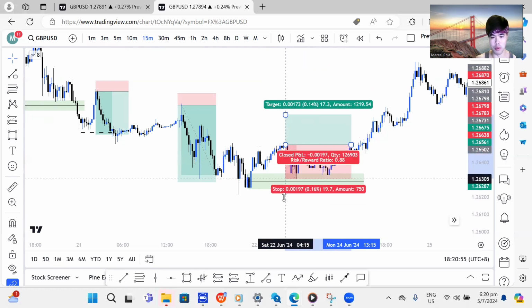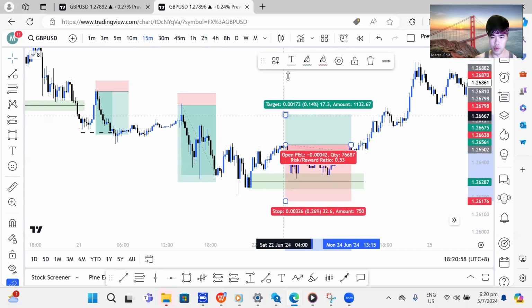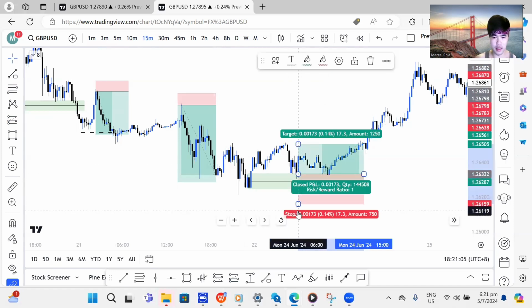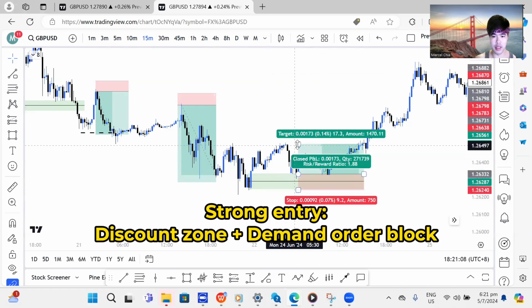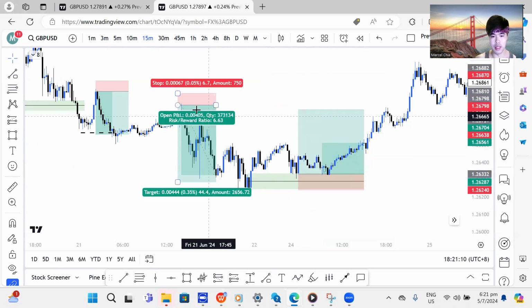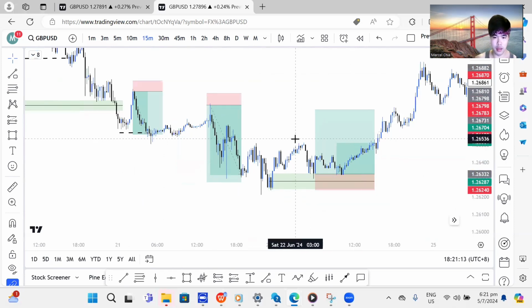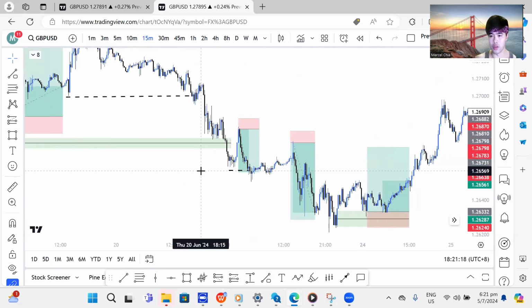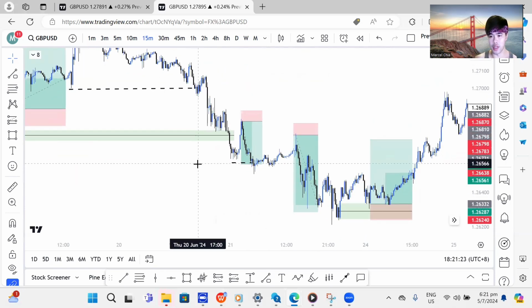Because if we enter it here, we have to put our stop loss here, which will diminish our risk reward ratio as a whole. We will probably want to wait for a retracement, a pullback at this demand zone, and this is where we enter our buys, probably up to maybe this level here, this supply zone here. Yeah, so this is where this is. I hope this is showing you the benefit of premium discount zones, because the aim of the game as traders is that we want to take better positions and have a better risk reward as far as possible.